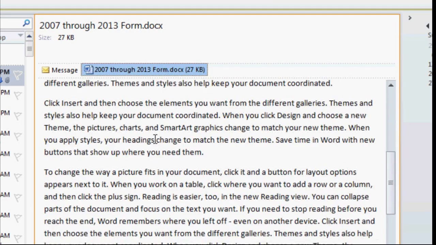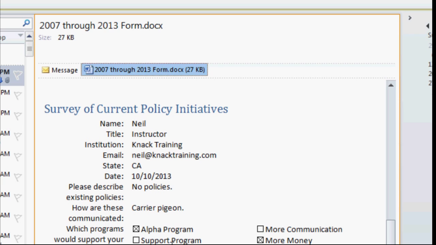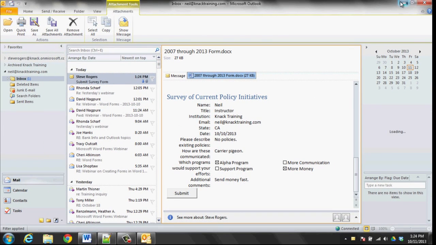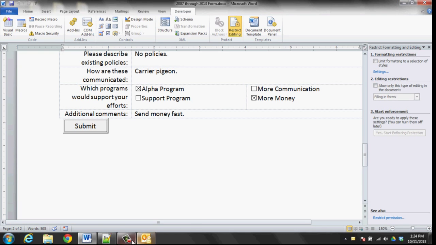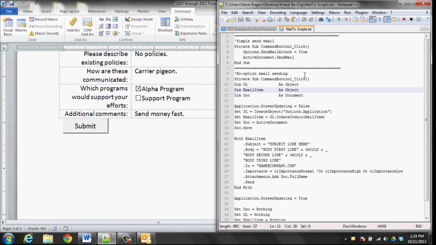And you can see here, if I look at the attachment, in fact, it does have all the information from the form fields. So backing up here for a second, we've got a small macro and a big one. The small macro allows us to send an email but makes the person fill in the to field. The larger one allows you to customize that a lot more.